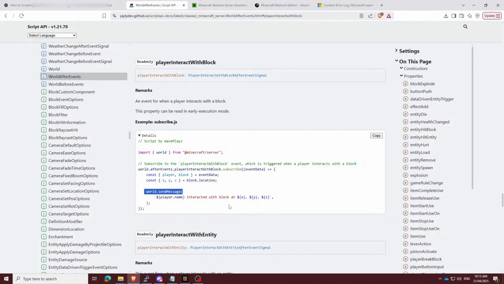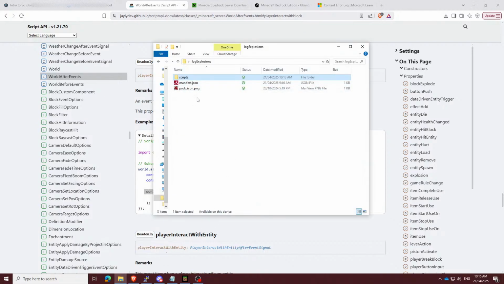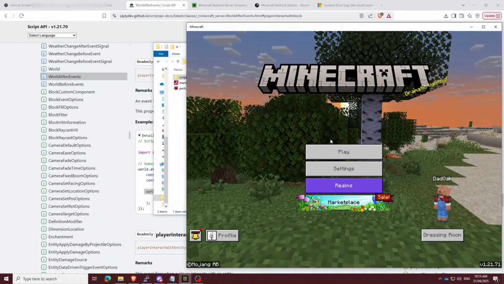All right, created this folder structure, got my code. I zipped this up into a file and I called it MC add-on, changed the .zip to .mc add-on, and then I was able to install that into Minecraft.